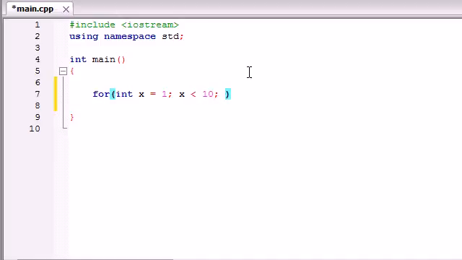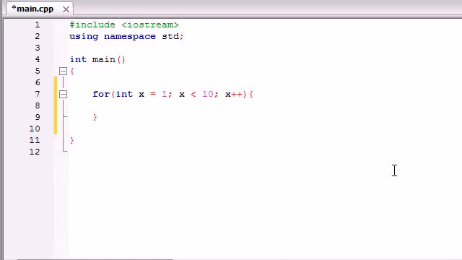But how does it know to go 1 at a time instead of 2 at a time or 5 at a time? Well, that's that last piece of information that this loop needs. x plus plus, and if you remember from the last tutorial, this means add 1 to x every time. You can also do x plus equals 1, but x plus plus is a lot easier. It saves you one character. But anyways, I'm rambling. Enough of me talking. So basically, the syntax for a for loop is this: initialize a variable with a starting value, give it an ending value, and say how much you want to increment it by each time.